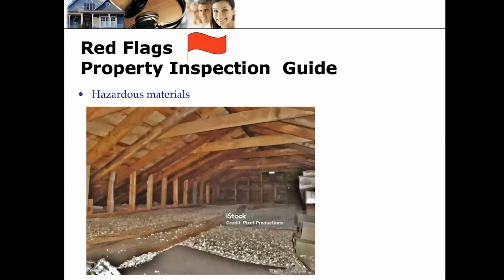This is just a picture looking through an old attic. You can see the picture here. I stole this off of a Google site, but you can see how that insulation looks. So if you go in the attic and see something that looks like that, it may be an issue.